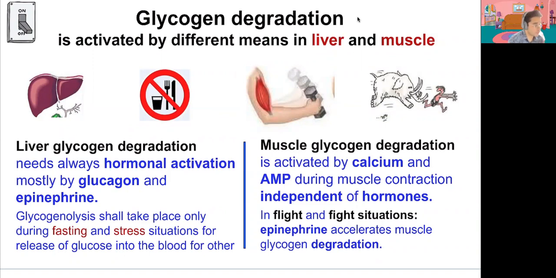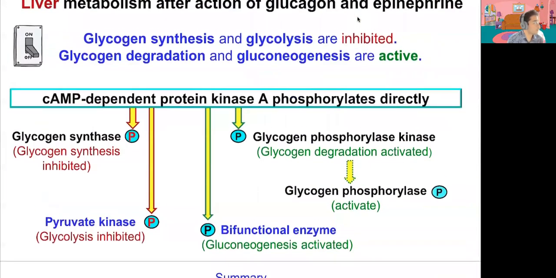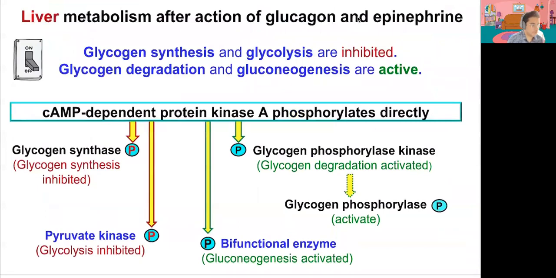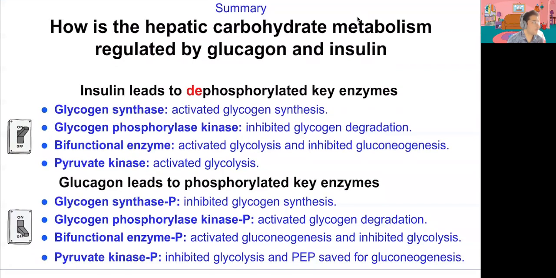Versus something that's more proximal to the muscles, guess what? Your muscles are generating calcium and using up ATP to create AMP. So they're independent of these hormones, and they're often only dependent on epinephrine and norepinephrine, leading to your stores being activated and tapped on. Okay, you guys know this. You've run through this pathway before, so I'm not going to spend too much time.